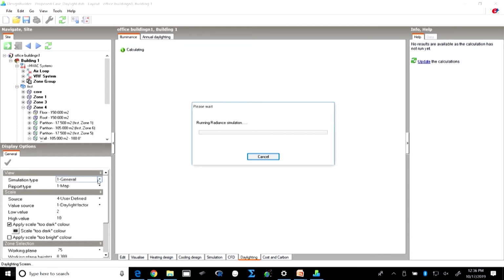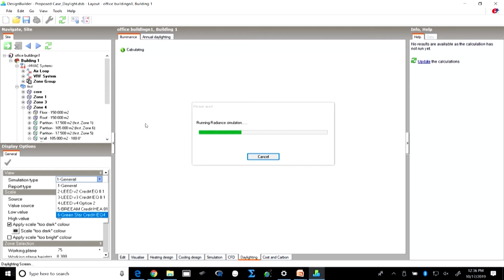We can also select, if we want to go for the compliance, either of these options, and it will automatically generate a report in the format which is desired for LEED or BREEAM or Green Star, and tell us whether this particular building plan and the fenestration design complies with the compliance criteria given in these rating systems or not. And we can see the changes.